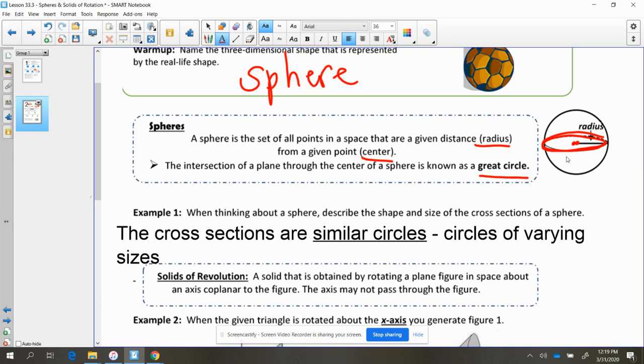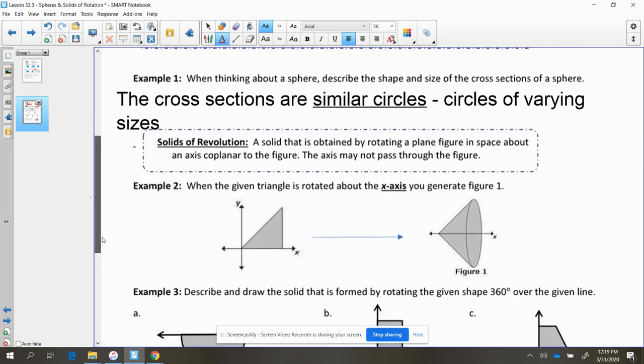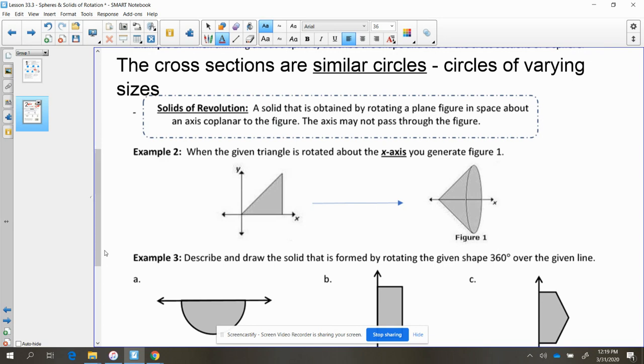Now, switching gears a little bit, we're going to start talking about solids of revolution. A solid that is obtained by rotating a figure in space around an axis is going to be our solid of revolution. The axis may not pass through that figure, so we're just rotating around it. For this example, we're going to rotate this particular triangle.